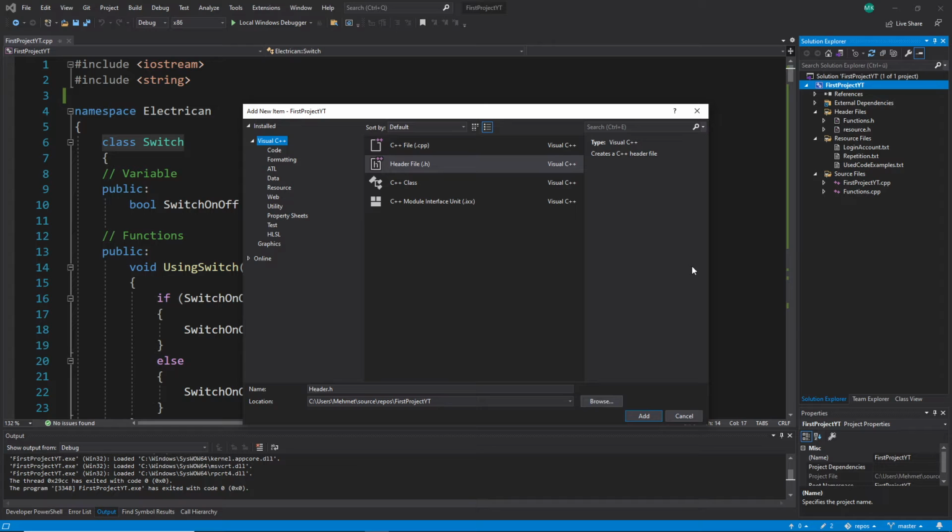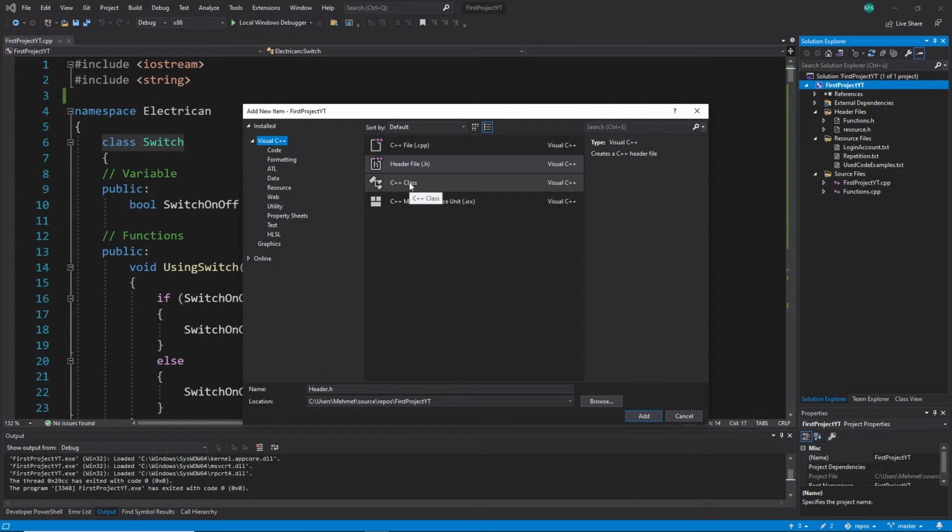Let's click first on new item, and the new item also has some options, for example, Visual C++, and here on top this Visual C++ has four very basic things which we will probably need. We can skip this one here. This is a module which we will not talk about. Here, this is a very short version. You can directly click C++ class, which will create a header file and a CPP file. And what is a header file? Here you can see it will create this one here and this one here in one place.